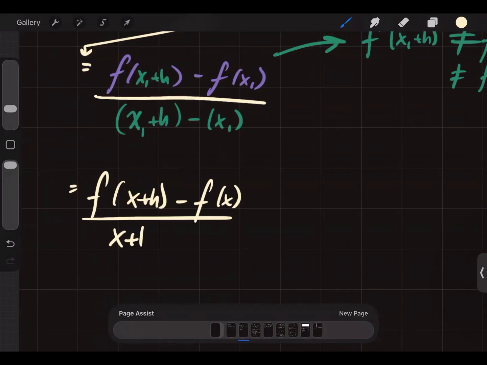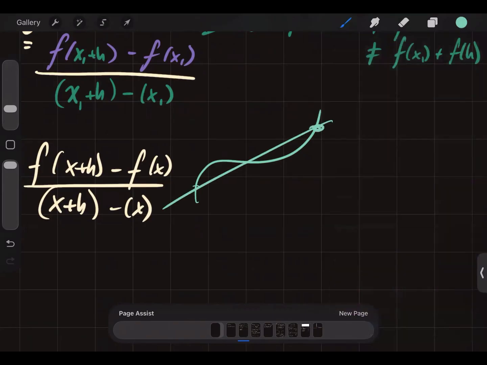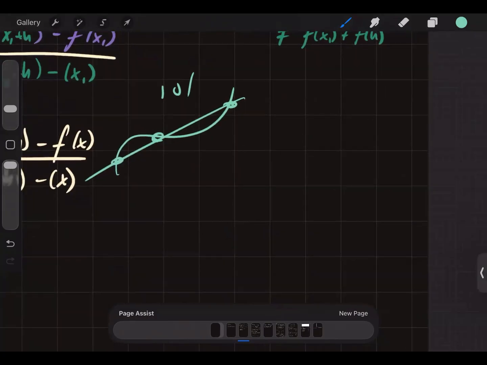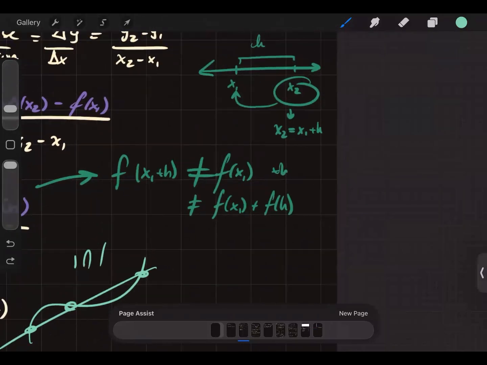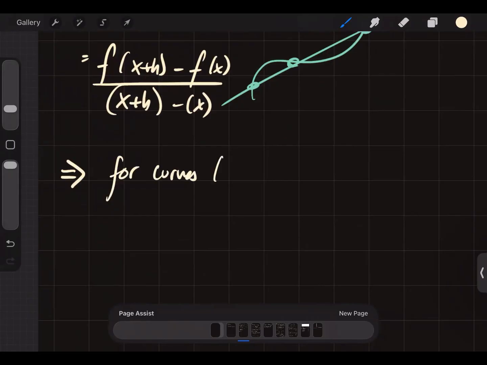Here's the thing, right? Everything works fine when you're working with a linear function, but when you're working with a curve, slope functions don't quite behave the same. That's why we have that whole notion of distance. We want smaller distances. And so we want that distance to be smaller, so we want h to approach 0. So that's exactly what we're going to do. We're going to pop in a limit, just for the vibes. The linear functions don't need that limit, but the curvier functions do. Technically, all lines are also curves, but that's a whole different can of worms. But curves are a more general form of lines in this sense. So we're going to put that limit in. It's going to be great.